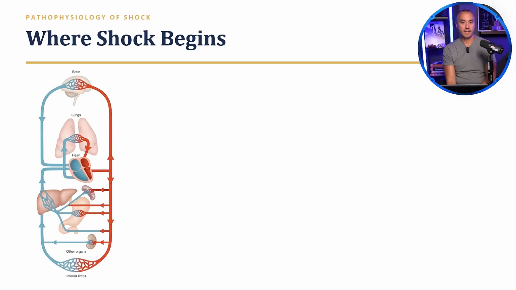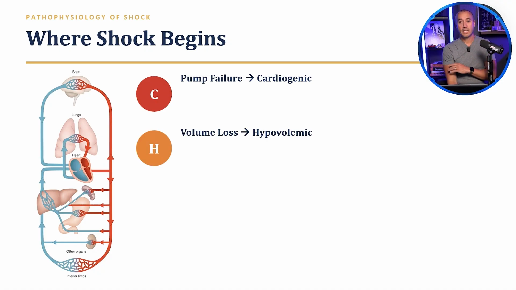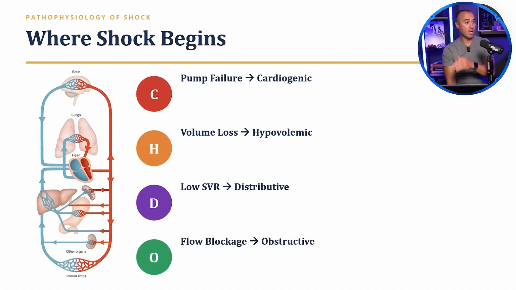So where does shock begin? Again, it can be a pump failure, right? The heart, the core pump of our bodies. It can be a volume problem, where you don't have that blood, the red blood cells or the plasma circulating to actually pump through the system. It can be a pipe problem. So when you think about this as the arteries, right, either they're extremely dilated and you can't maintain vascular tone, or it could be a blockage. You're actually occluding somewhere in this circuit and it's providing back pressure and you're not getting any forward flow.